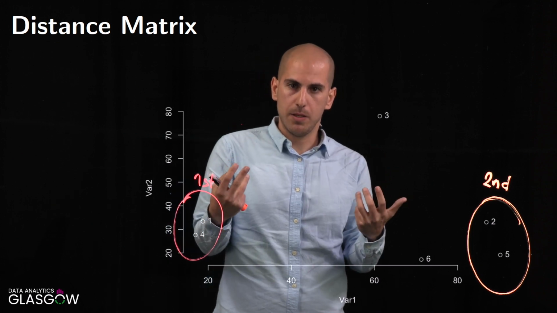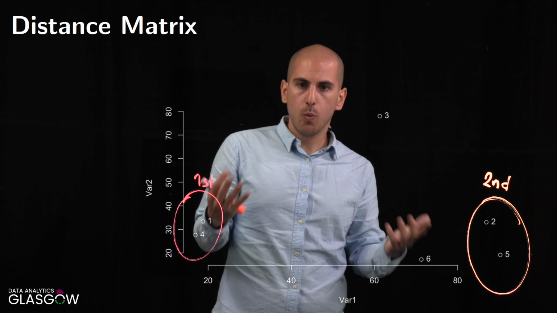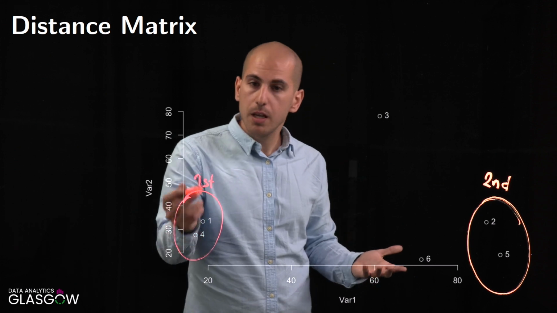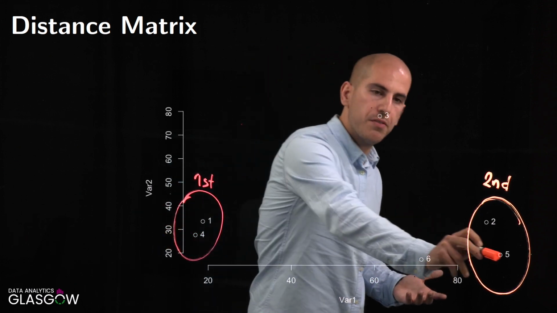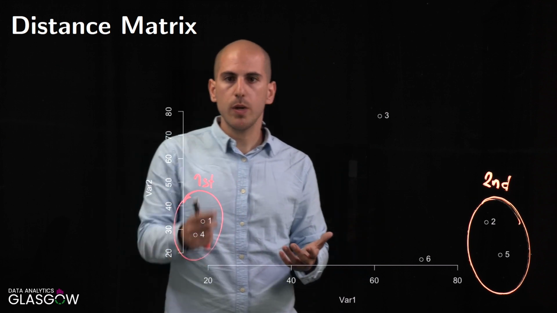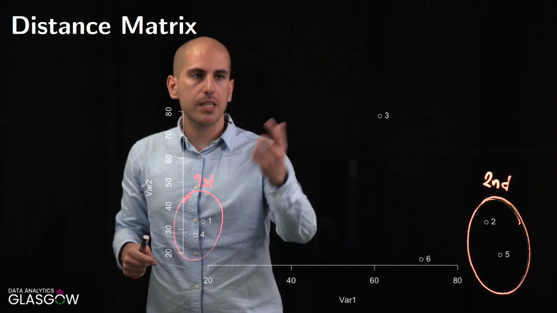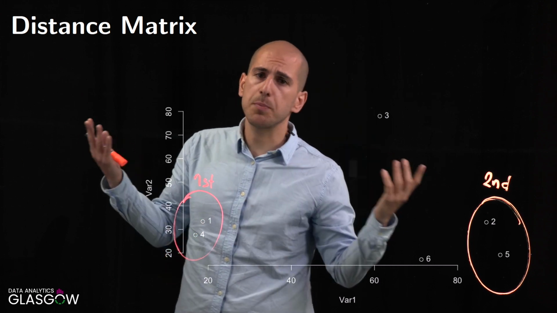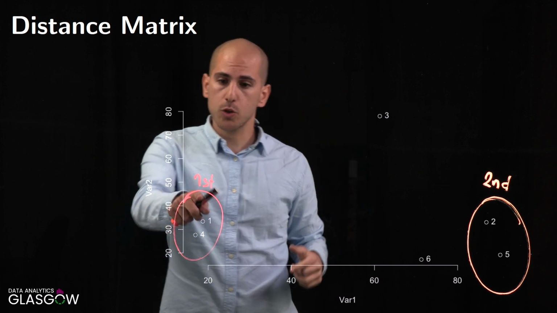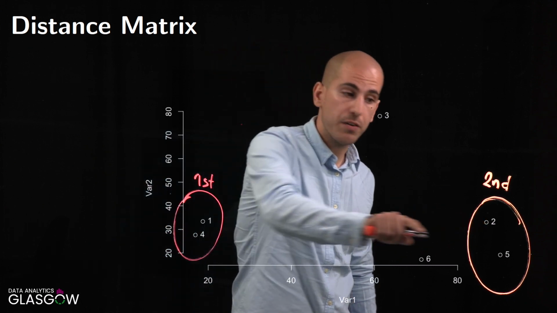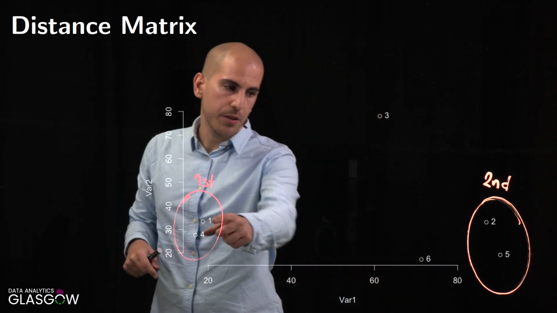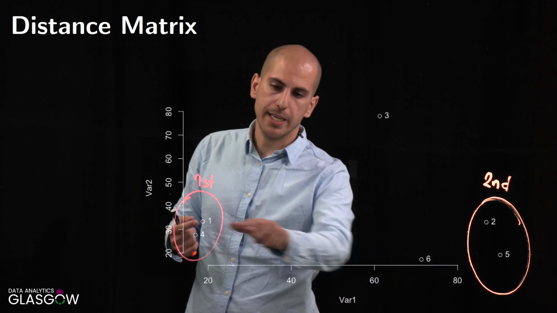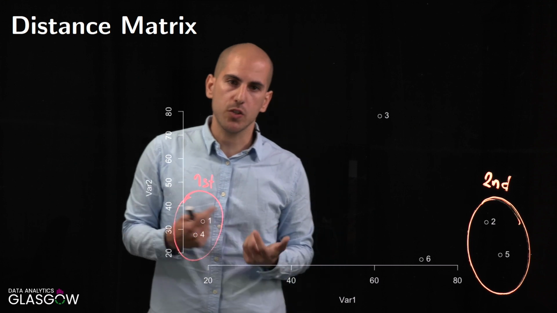but I'm going to look at this graph and see what's going to be the maximum distance. I think you're probably going to be okay with me saying that the maximum distance will be between 4 and 5. So that is the distance between these 2 clusters. So we found that the distance between these 2 clusters was the distance between 4 and 5. It's a specific number, but this is the distance. And obviously the distance between this cluster and this one is, I'm going to say, 4 and 6, the distance between observation 4 and observation 6.